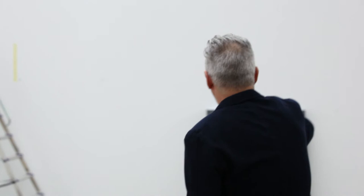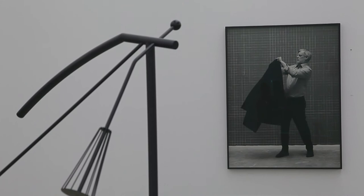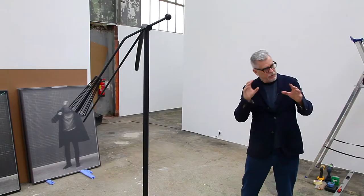Jonathan came to me to make a sculpture, a sculptural component to the piece based on maybe one of the action shots. And I chose this one here. I made a coat stand to hold that coat in that position. It was fun to take the photograph and try to freeze it in three dimensions, so you could see that.